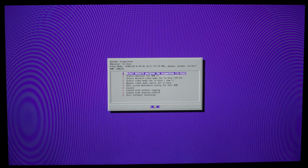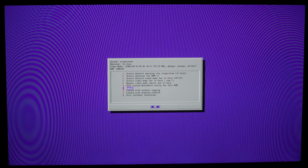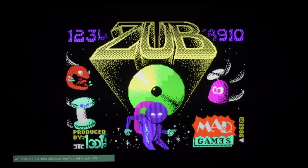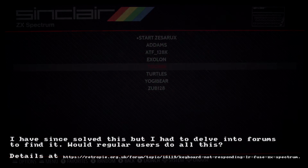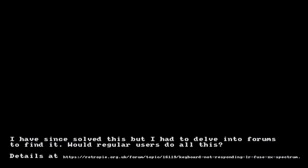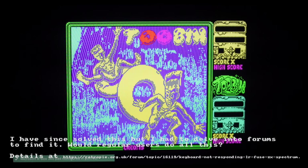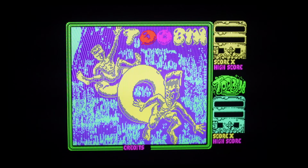Press the button to configure it. There is no control option. So we have to boot back in and see, it's picked up the Xbox controller, but nothing works. Let's try Zub again. We get to the loading screen. You're supposed to press space or something, and nothing works. I'm trying all the buttons on the keyboard with control held down. Everything does not work. Quit out again.